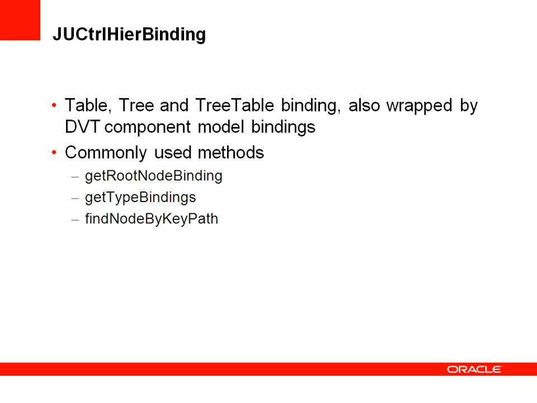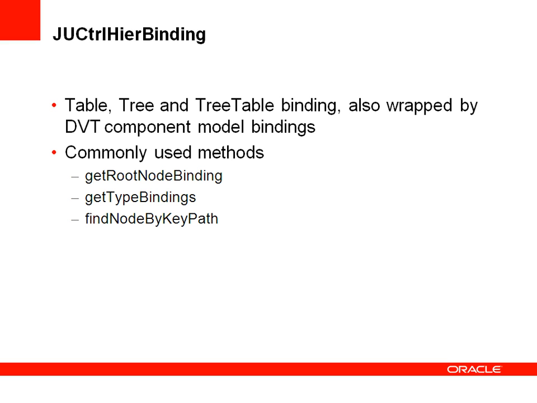The tree binding is used with tables, tree tables, of course, but it's also used internally with some of the DVT component bindings. If you look at, for instance, the graph model, it also has a method that exposes the control hierarchical binding to you, giving you access to the actual graph data through the binding in Java. So this is a very common class and a very common object, and definitely worth having a look at.